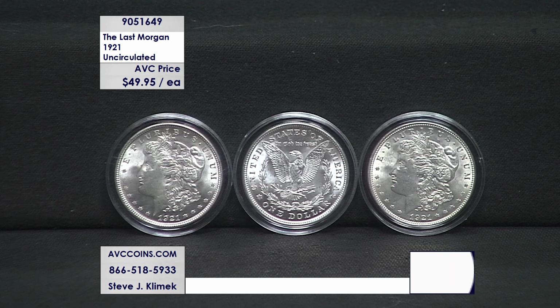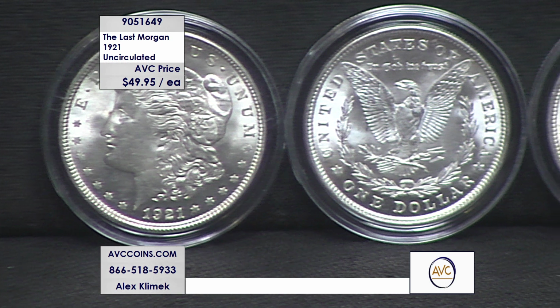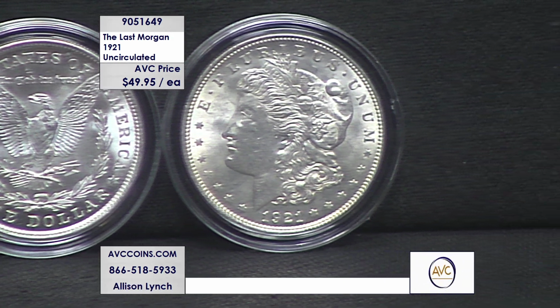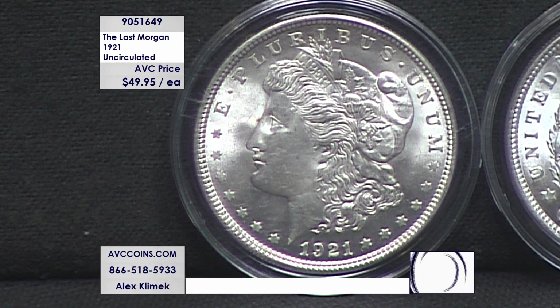But we're going to be seeing tonight an opportunity, might be our last opportunity at this price point, $49.95 for vintage U.S. coin silver. Whenever you can get a coin this iconic at this good of a deal, you need to jump at the chance. Like we've said, the new Morgan dollars coming out have reignited the popularity of the Morgan dollar series. It was already considered one of the most popular coins in the history of the United States Mint, with the current Silver Eagle being the only thing to even come close. But thanks to the brand new coins, these vintage silver dollars that are considered by many to be some of the most beautiful coins ever struck are just $49.95 if you can act fast.